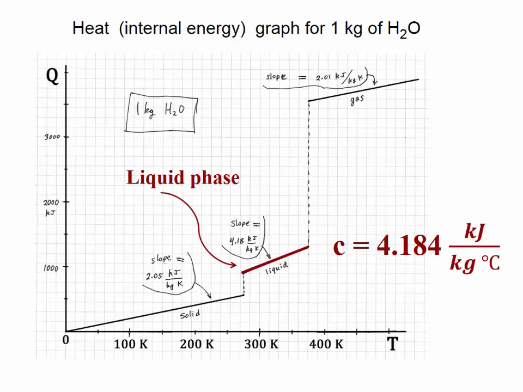Now that it's in a liquid phase, again, the energy increases in a nice linear fashion. Although it's not exactly linear, the value for the specific heat that we'll use, 4.184 kilojoules per kilogram degrees Celsius, is really only valid at a particular temperature. It varies in a slight fashion as we go across there because, as I said, water is not a simple material. Nonetheless, we'll just treat it as a nice linear behavior from the point where it became a liquid to the point where it becomes a transition into a gas.